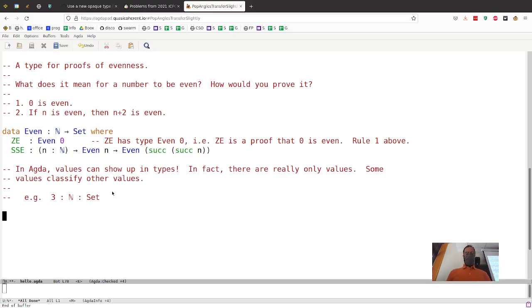All right, but let's prove that 6 is even. So 6even will have type even 6. If I can define this in a way that Agda accepts, that means I have proved that 6 is even, at least according to our rules.